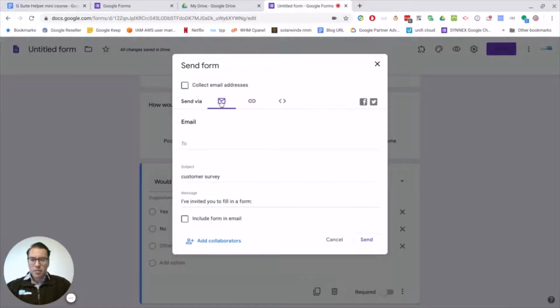Otherwise, we find that it's best to send them via email. So in this case, we'll send an email, send it to myself. Now this part's important. If you tick on this option here, include form in the email, what that will do is actually embed the Google form into the email. So if they're using Gmail or other sort of web email clients, they can actually fill in the form without having to open up a new window. Instead of sending it to one person, you might send it to an email group. And I'll teach you how to set up email groups from the G Suite admin console later on.